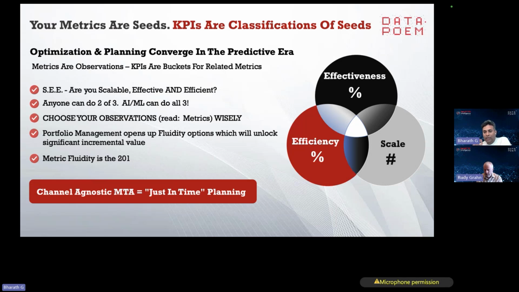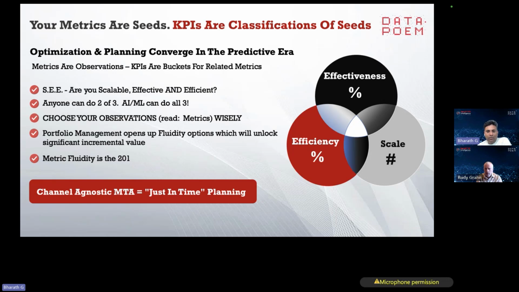It's not just enough to do all 3 at a point in time, but it's actually important to do it with agility and in a very, very granular manner, right? So that's the beauty of what causal AI can bring in, and what reward neural networks can actually bring in, right?